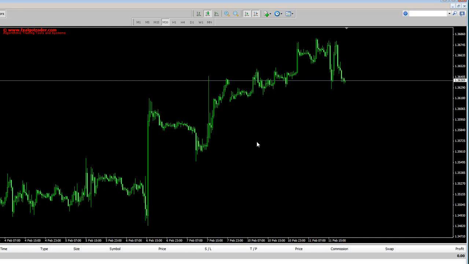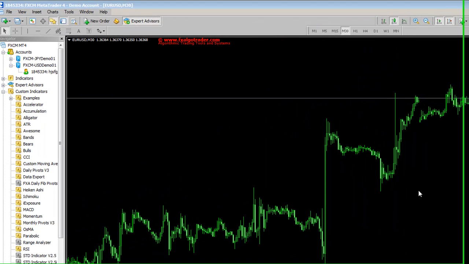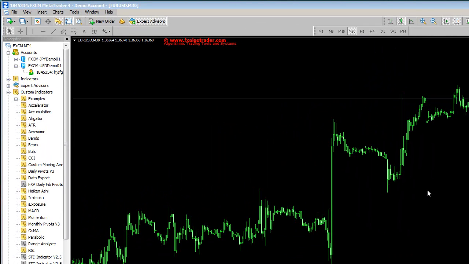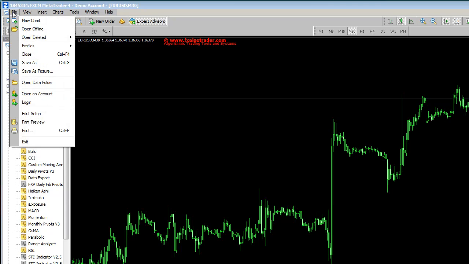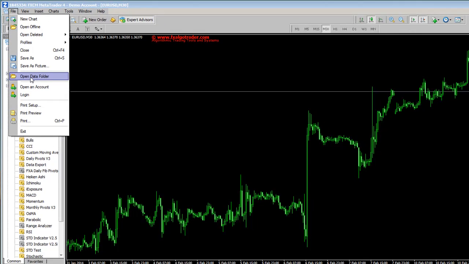Anyway, I've got a bit of good news. For people who want to run in a Windows UAC compliant environment, I've worked out a way where you can install and run FX Algo Trader products in a UAC compliant environment. I'm not a fan of UAC at all. I don't like running on my machine without admin rights, but some people prefer to run with UAC operational. That's completely your call.